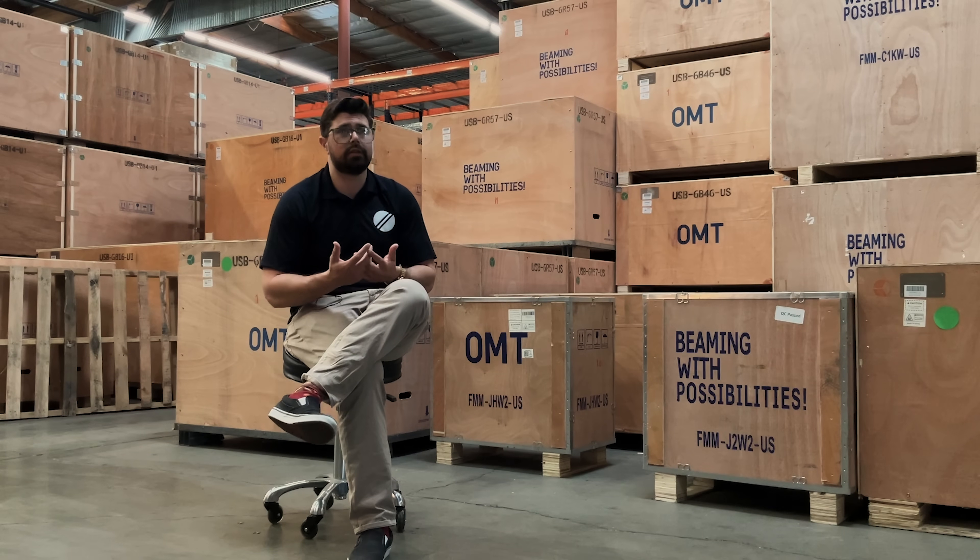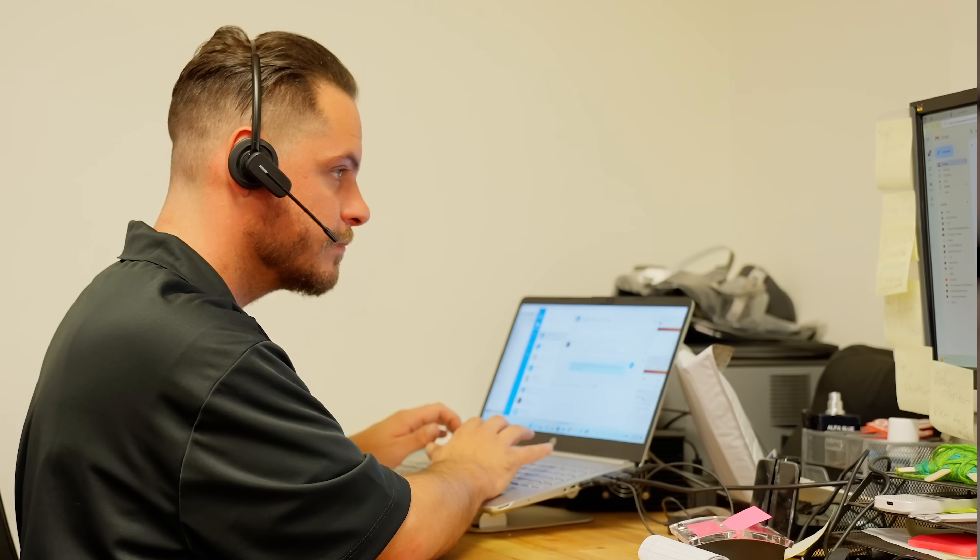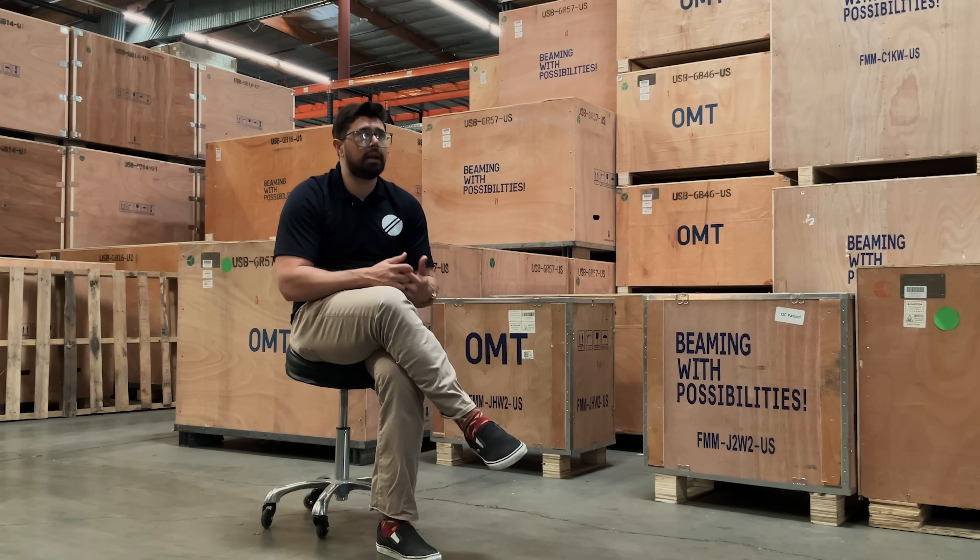We come on site for install and training — it's two in one. We install the machine, make sure it's working properly, and then train whoever is going to be the main operator so they have the core knowledge to run and operate the unit properly. They can then go on and train their other staff. We also have lifetime technical support, so if you run into any snafus or snags, we're happy to bridge any knowledge gaps and make sure users get the most out of their unit. We're going to make sure you get an honest price and the service and support you're looking for — and that's what we wanted to bring from our CO2 line into our fiber cutter line.